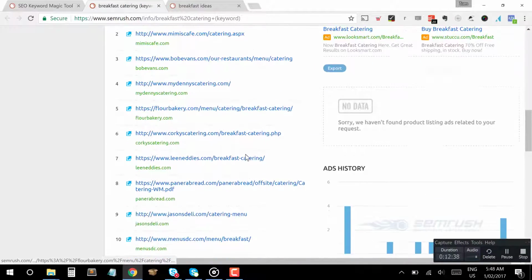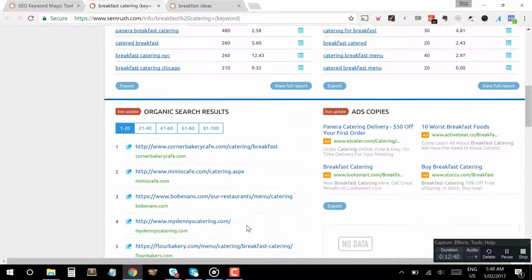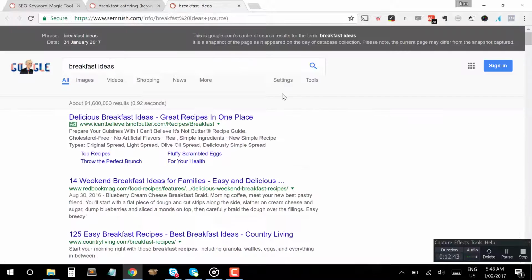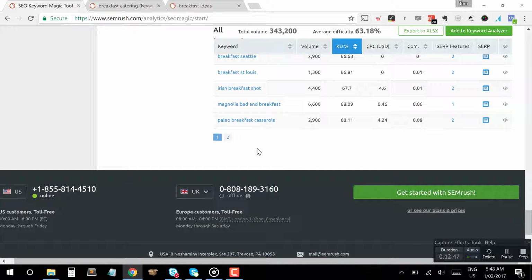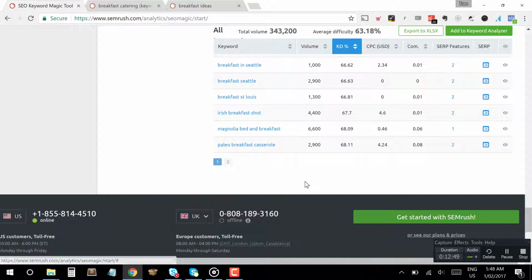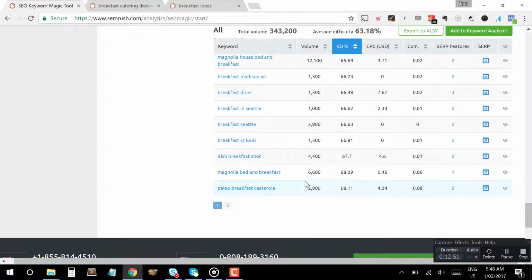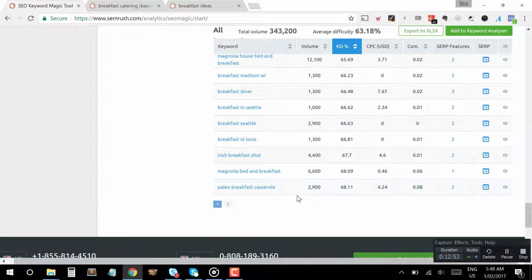So we can essentially run through this as many times as we see fit in our way to finding what we're looking for. So I can find, for example, say I wanted to start a website that's more about cool new breakfast ideas and recipes. You can see that there's one here for paleo breakfast casserole with a keyword difficulty of 68%, which could, again, be a really interesting opportunity to trial out. Again, it's got a very high cost per click. It's just a matter of going through and selecting the ones that you want to do.